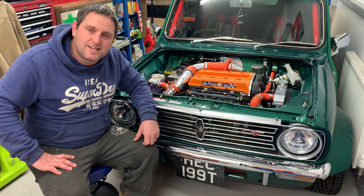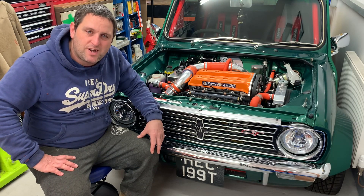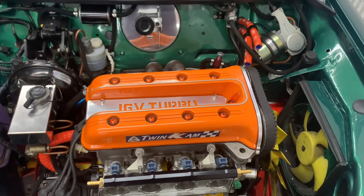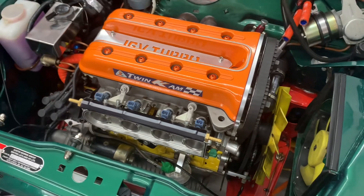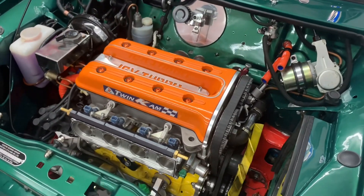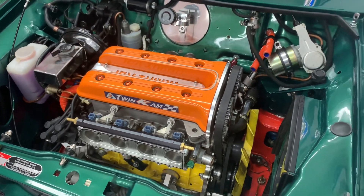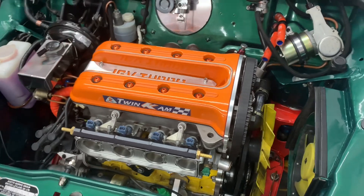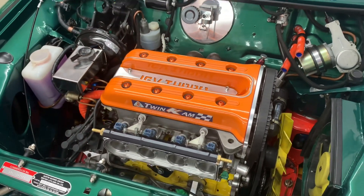I'm going to start just unbolting stuff, starting to take this engine out. I'll give you a close-up of the engine when it's out and all the little areas I've been talking about so you can see what I'm going to do to rectify them. Well, here we are — engine is ready to lift out today. Now it's been three weeks since the last bit of footage you've just seen. I've been extremely lazy of recent; my motivation levels have plummeted since I finished the Escort. I've gone into a routine of not really doing a lot at weekends other than walking the dog. Some days I feel like doing it, others I don't, and I've just not been doing it when I haven't felt like it. I've got all winter to get this sorted, so there's no rush — but it's now ready to lift out.